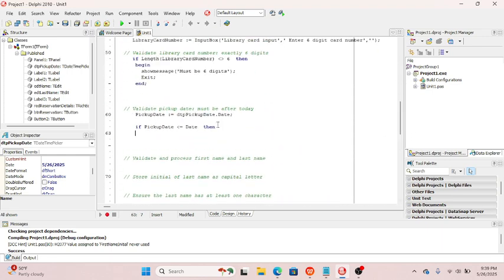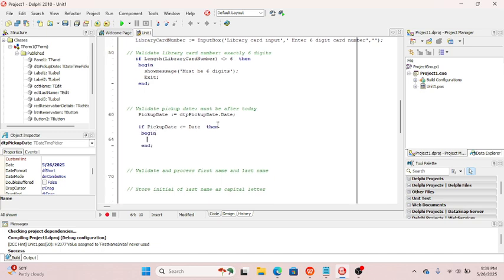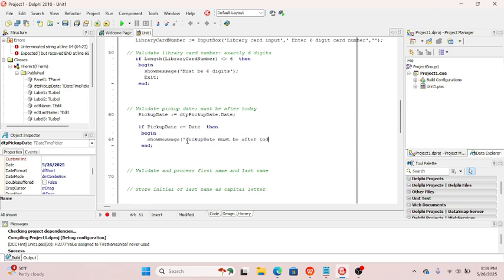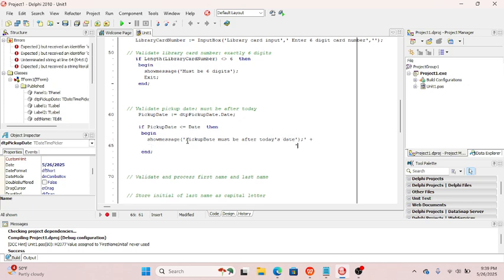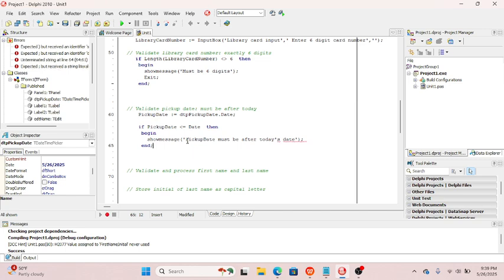So if this if statement is true, please show an appropriate message. What should we say? Pickup date must be after today's date. Pickup date must be after today's date.